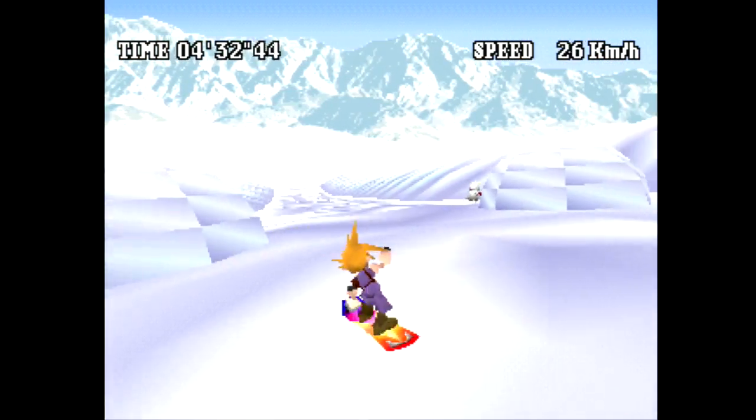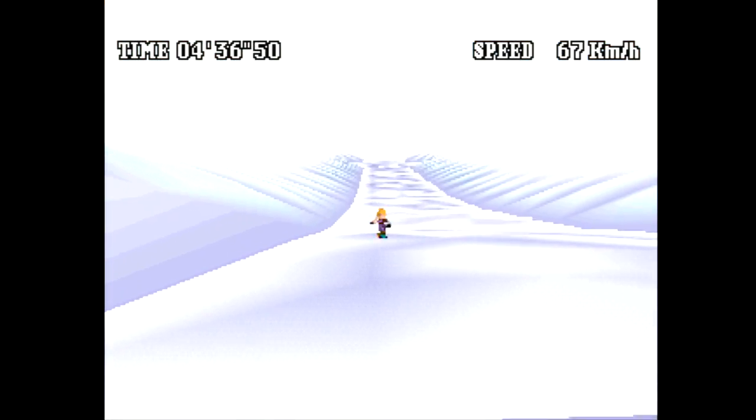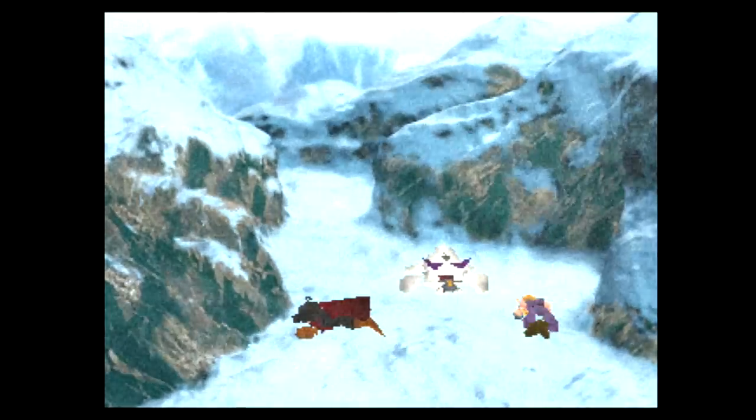I mean, seriously, what kind of snowboard? Look at the speed. We're going kilometers per hour. 70. That's about, well, 35 miles an hour, give or take. Yeah, I guess that's pretty accurate. Guarantee you, a fall at that speed would freaking hurt. Break some bones.